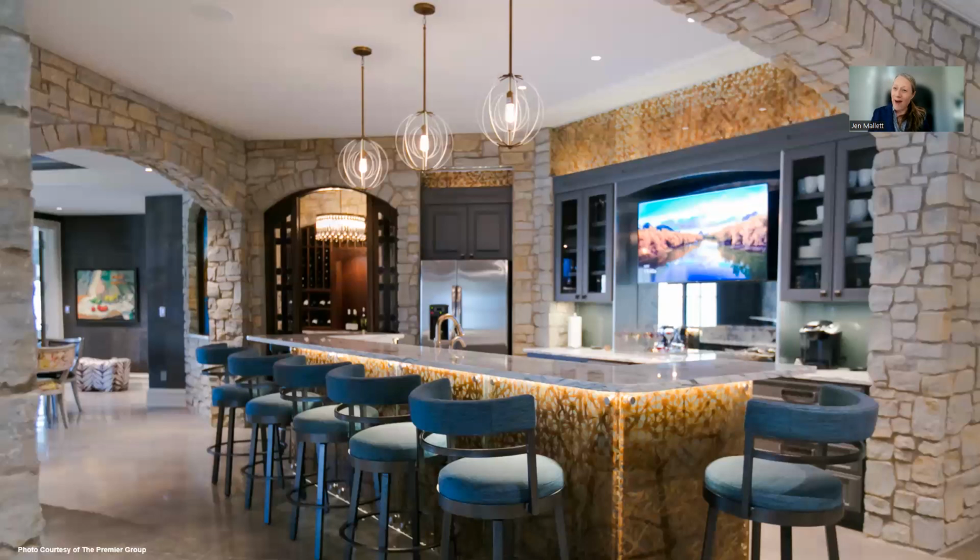You need to have power located behind that television in order to turn it on. You may also need to, based upon the client and what they watch, run networking cable or have some sort of other media device behind there so that they can have a great picture and be able to enjoy their entertainment without having lagging during their streaming, right? So that's an important part of the design, is understanding what sort of outlets and power is going to be needed, what sort of wires are going to be needed there.